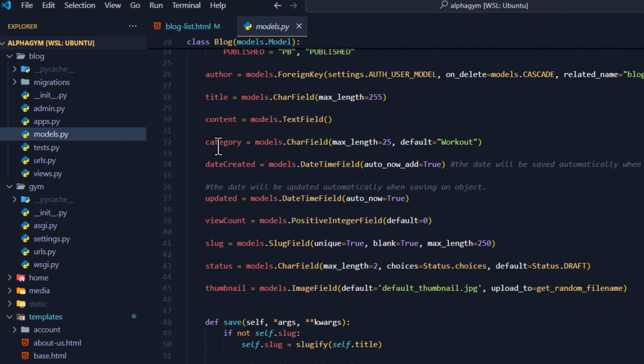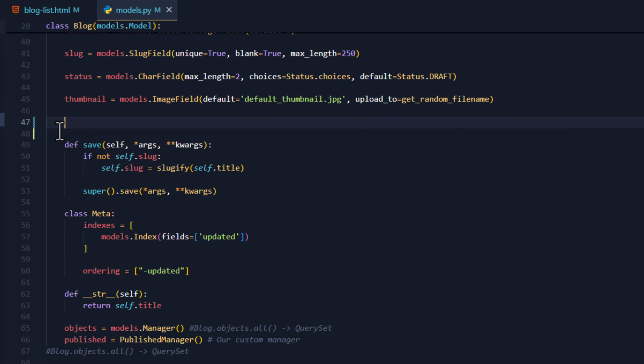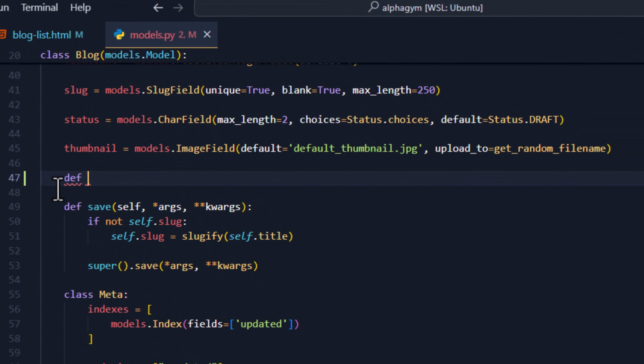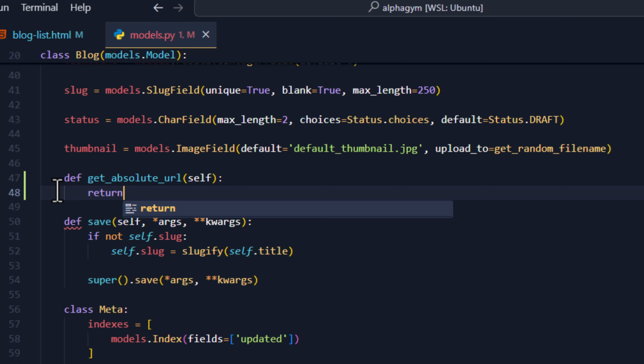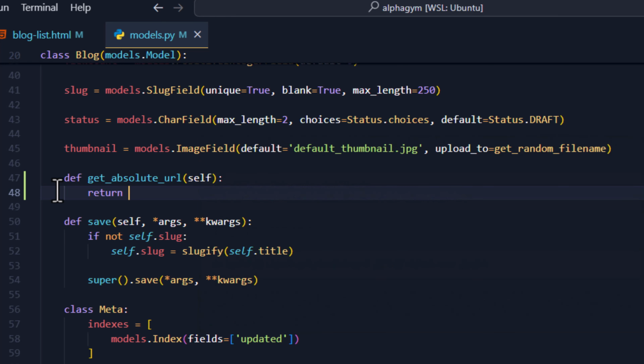So in our blog models, above the save function, we're going to create a new method, and this is going to be called get_absolute_url, and it's going to take self, and this is going to return the full URL to our blog objects. And to do that, we need to import another function from Django.